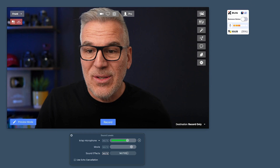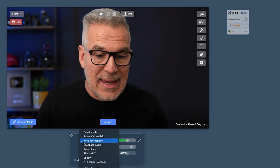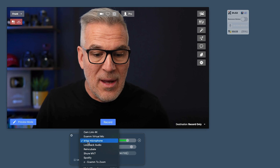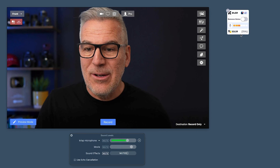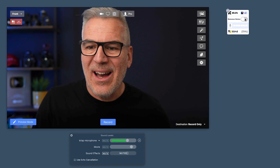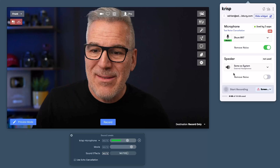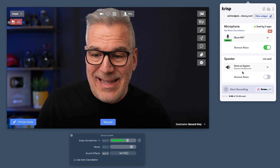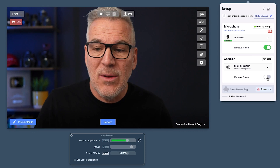Simply all you're doing then is you select your microphone, and then you go into something like Ecamm and instead of selecting your microphone, you select 'Crisp microphone.' As soon as that kicks in, this will open up. I've got this little mini player open on here that tells me I've been recording for three minutes and I can remove the noise simply by turning it on or off. There is also an option for speaker — you can select headphones and remove the noise coming purely into your headphones. We're purely using it to tidy up that background noise.